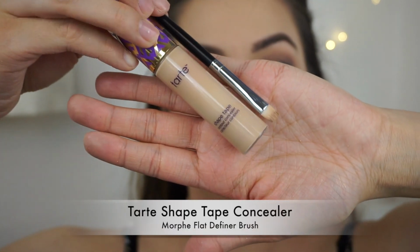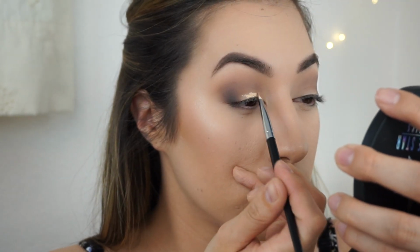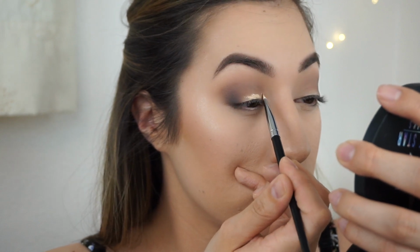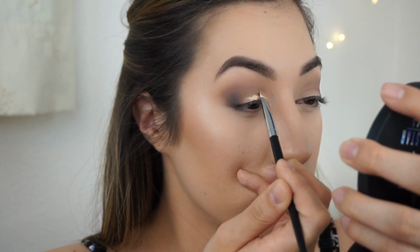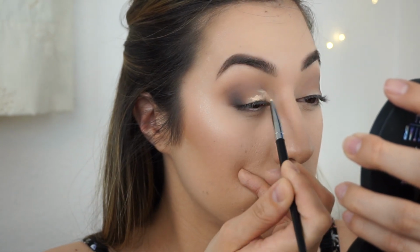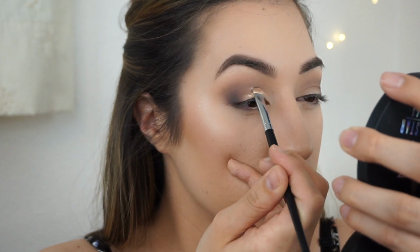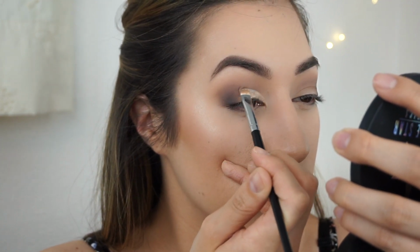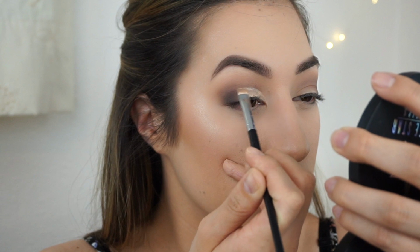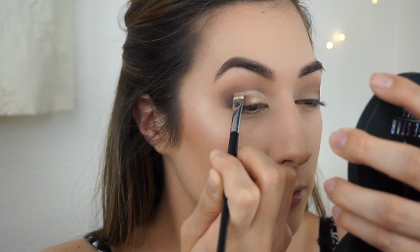And now I'm going to take my Shape Tape Concealer on a Morphe Flat Definer brush, and I'm going to start cutting out the crease. So since I don't have a lot of lid space, as I have mentioned a bunch of times now, I'm going to be going right above my actual crease and making it look a little bit larger. So that's all you want to do. You just want to take the concealer on a little brush like this and just start carving out the crease.